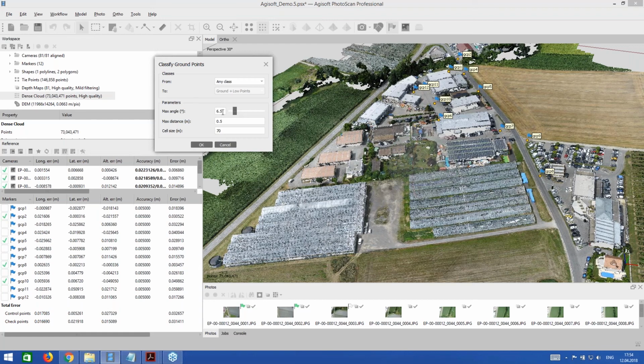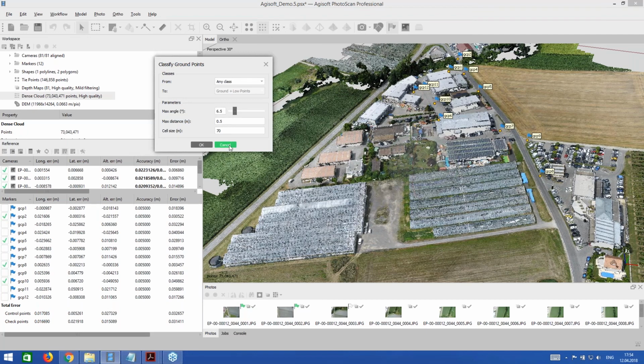Actually, not. You need to adjust the parameters according to the terrain type and the project. If the result is not fitting your needs, you need to reset the classification, adjust the parameters and see how the result gets better.